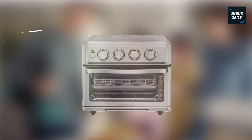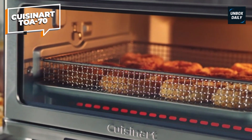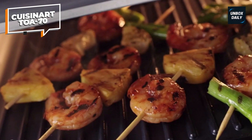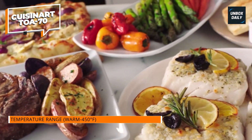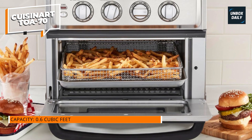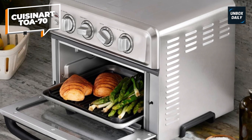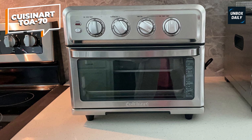Cuisinart TOA-70. When we tried air fryer toaster ovens, we loved the Cuisinart TOA-60 — it is one of our top picks, particularly for its exceptional cooking performance with roasted chicken, which delivered golden results without drying out the meat. The TOA-70 is an improved version that delivers the same excellent results but adds a few more capabilities. You can cook up to three pounds of food or a 12-inch pizza in the 0.6 cubic foot chamber, which lights while cooking at temperatures up to 450°F. This includes a convertible grill griddle pan for both searing and broiling, plus all standard toaster features including a shade selector.